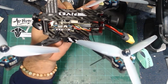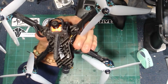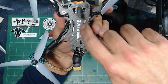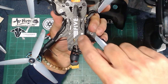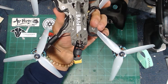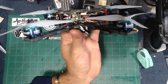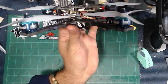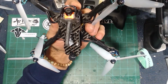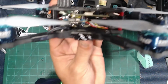Now, when it came to installing the Sharkbite to the top plate, this is where things got a little interesting. You can see that the frame here has these two arches where you can mount things. And then there's actually a 20x20 mounting here in the back. That's where I put the Vista on the other build. Well, you can't go all the way to the back, at least I couldn't with the 5R Trans VTX. And you couldn't really use the holes in the middle because you still have to put bolts in there to tighten down your stack and everything else like that.